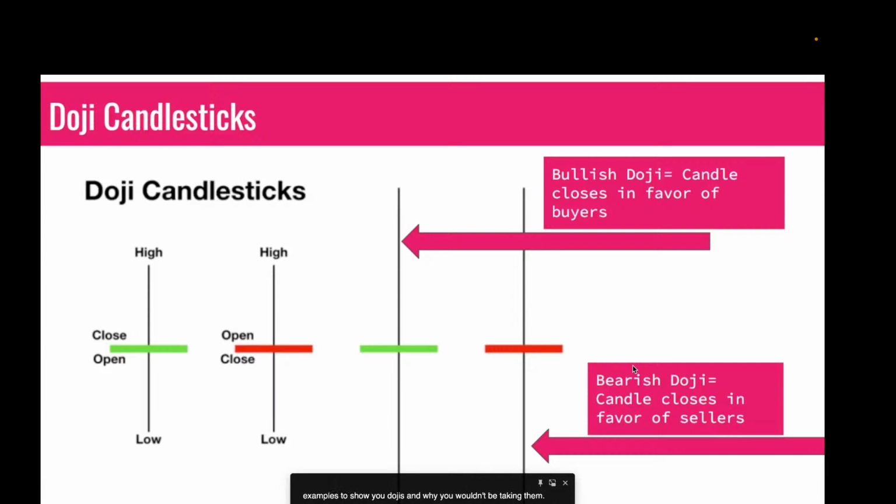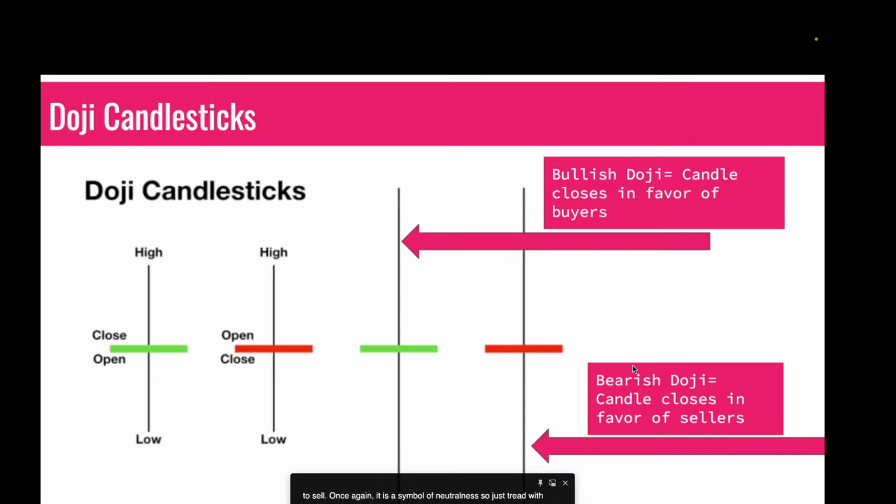You may see your doji close with a green or a red type of color in the body. That doesn't necessarily mean that they actually have control. So if it is green, it does not mean that the bulls actually have control and that they are buying. And if it is a little bit of red, it doesn't necessarily mean that the bears have control and that they are about to sell. Once again, it is a symbol of neutralness. So just tread with caution.